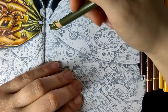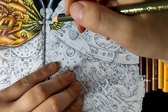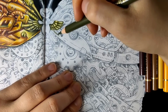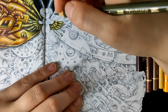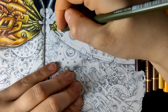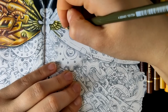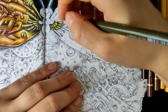Okay, we will start with the green. We'll start from this side with the dark green. Kirby is always giving us some clues to where we can put our shadows. Sometimes I use them, sometimes not. It really depends on the situation. For creating this texture, we will just use these very strokey motions with our pencils. I don't know whether it's even a word at this point, but whatever.